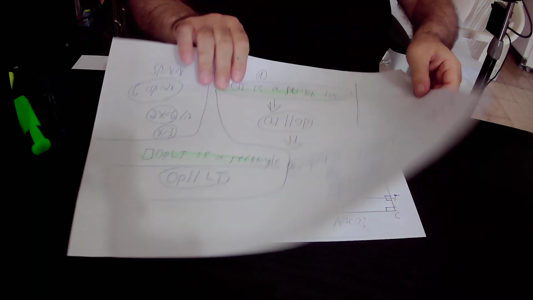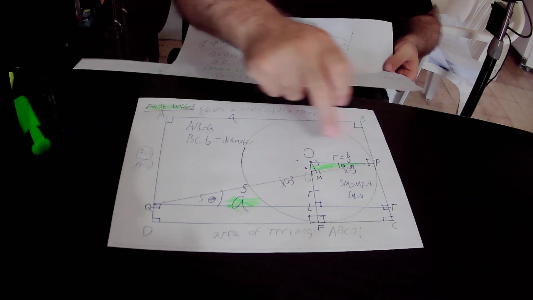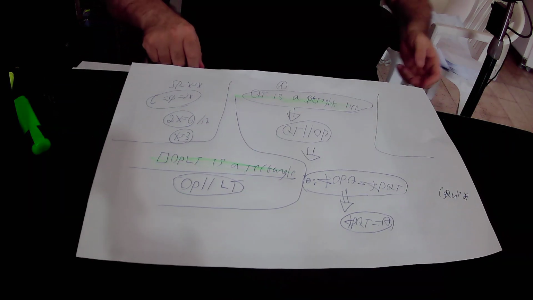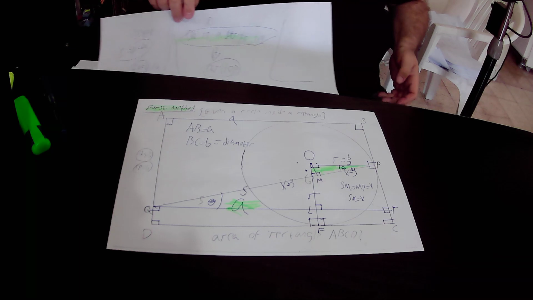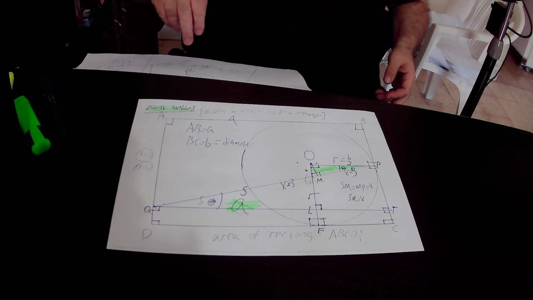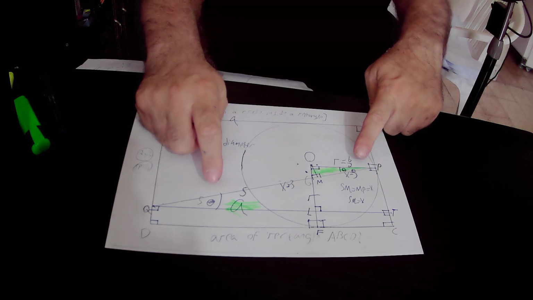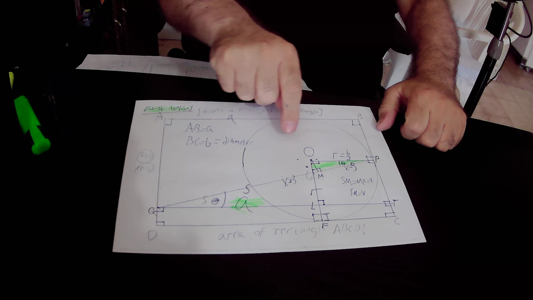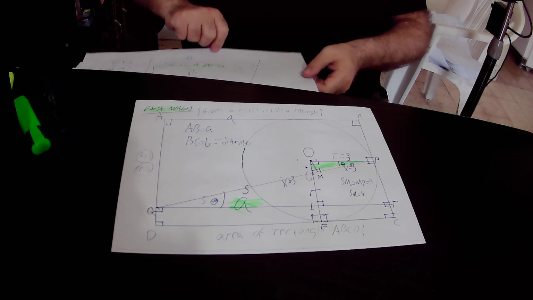Therefore, QT is also parallel to OP. Then I presented to you rule number 9, that alternating angles between parallel lines are equal to each other. Those 2 angles are defined as alternating angles and are located between the parallel lines OP and QT, therefore they are equal to each other.